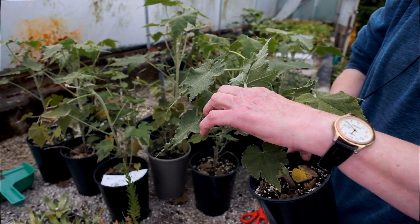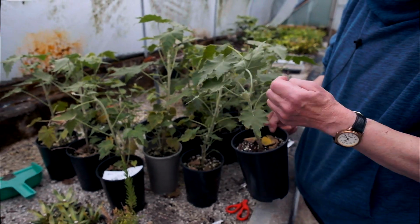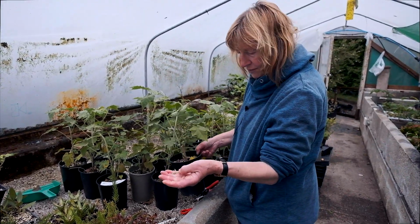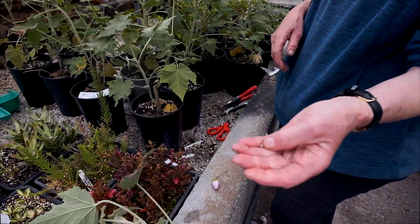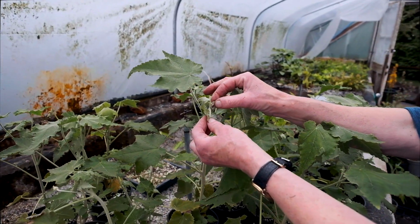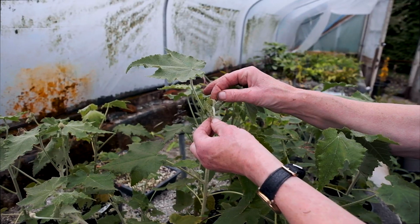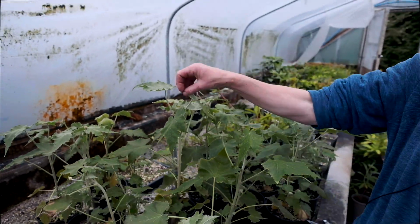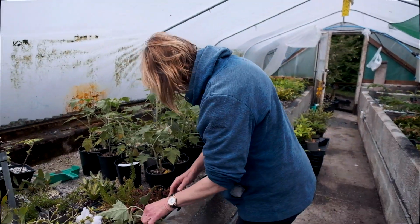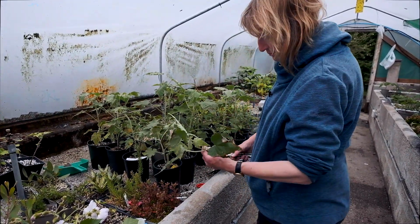It's quite a handy thing to do as a pest control measure as you go, because in the tiny sort of furry shoot tips, right in here, is where you're likely to find things collecting in the spring and summer, things like aphids. It's quite a good way to pinch them out. We're going to go on and pinch out some camellias in a minute. So, okay, that's your cutting material.